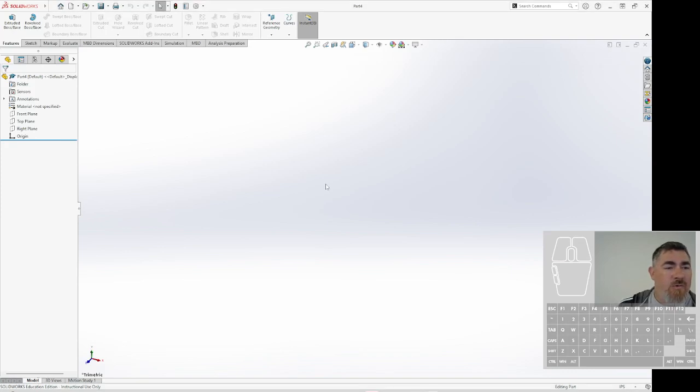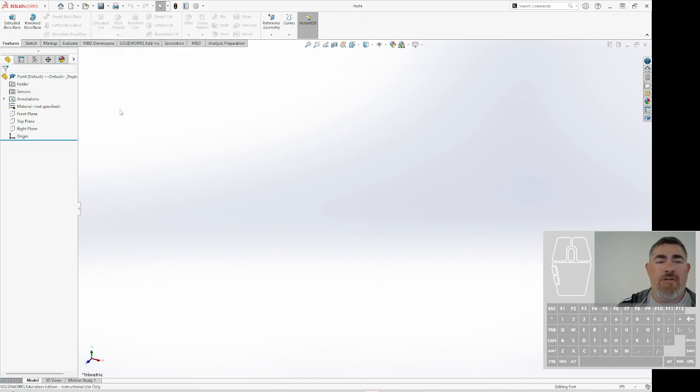Alright, here we are in SolidWorks and we want to start making something. So you'll notice that there's no sketch button here like other programs have. There is a sketch tab, but that's on purpose because when you create and start a feature that needs a sketch, it's going to start to sketch automatically for you.